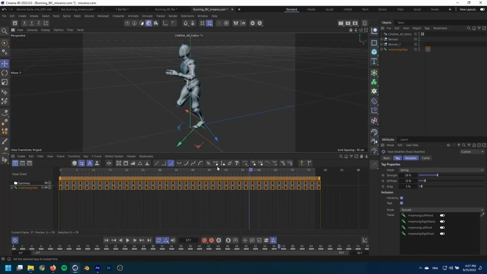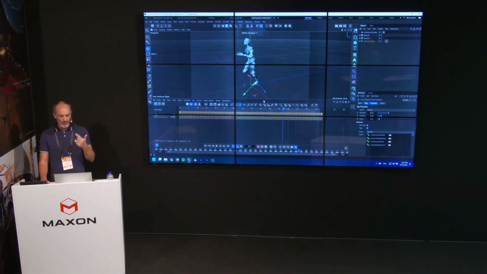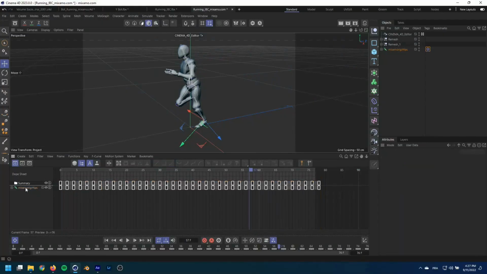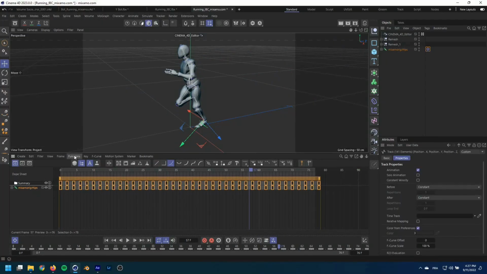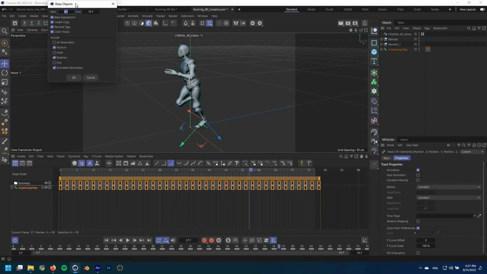So first, I need to bake the animation of the track modifier, then bake again to the point level animations. We have two bakes, one after the other. So let's do the first bake. This one is very easy. I'm going to Function, Bake Object.